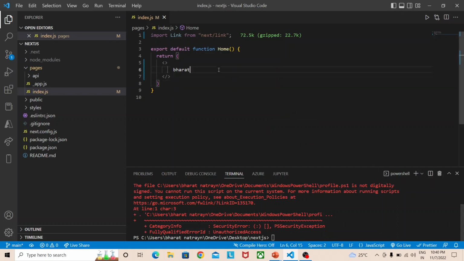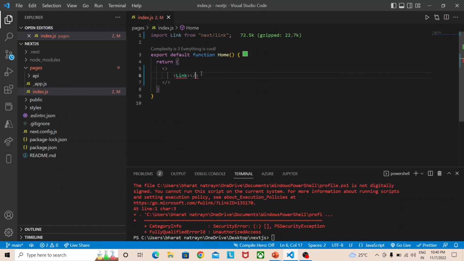practical demonstration. Here we can see that this index.js will act as the home page. Here I'm going to add the Link tag, Link product, with href. Href is nothing but what indicates the destination path. After the user hits the button, the file in the destination path will be rendered. So here I'm going to give product.